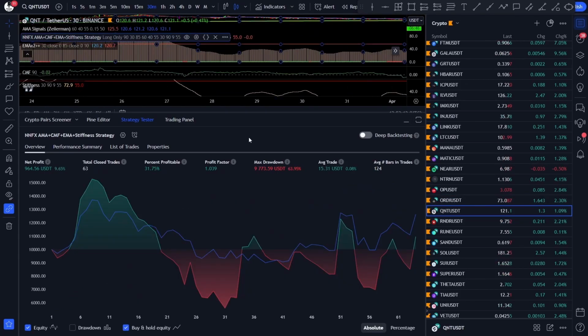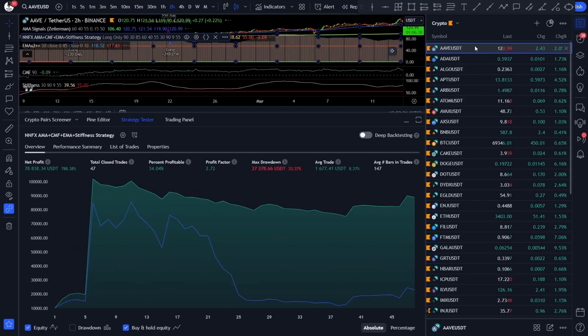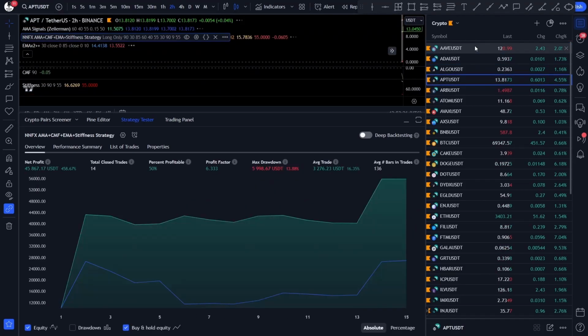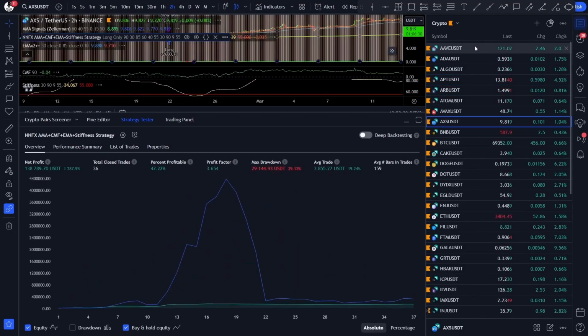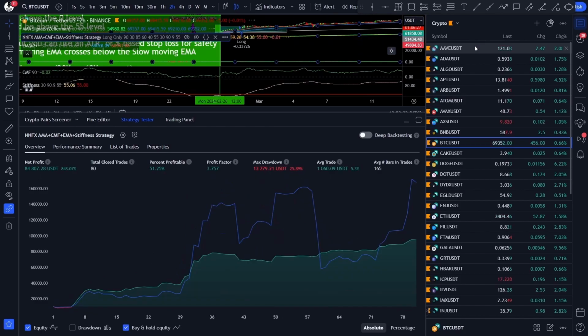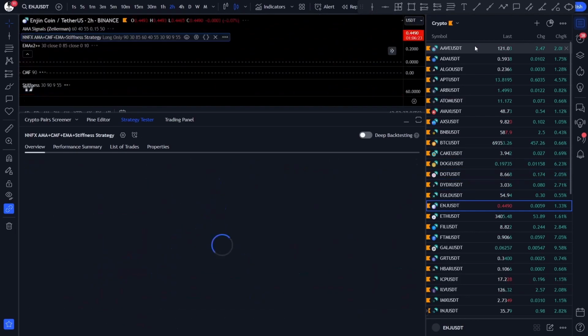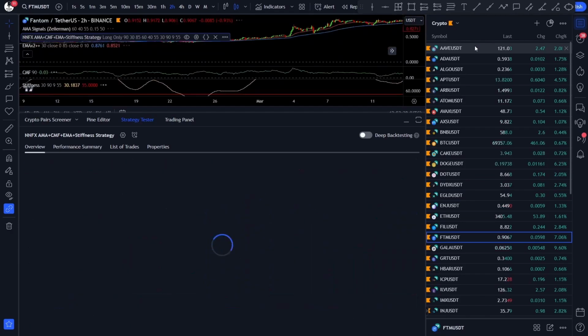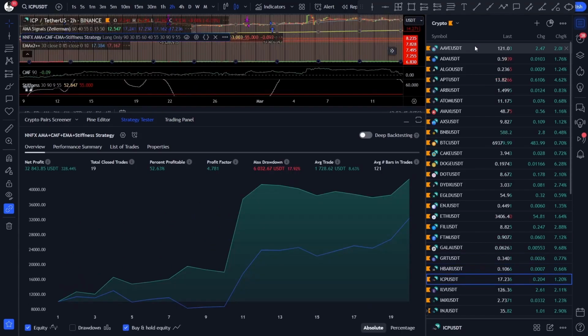What I found is the best time frame for this strategy is actually the 2 hour. Let me show you why. If we take the 2 hour and start going over all of these pairs, almost all of them are pretty profitable. So far I've only seen 2 break even.